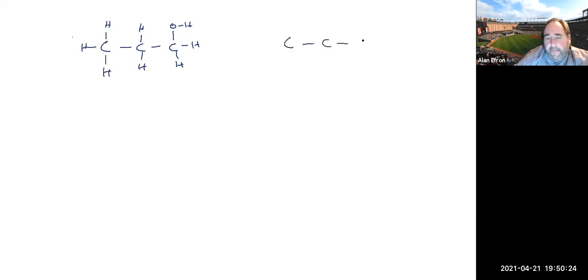And why is that important? Well, let's take a look at 2 examples here and go through the naming process of both of them. Let's say we had, let's do this. I'll just draw it out in more expanded form so we can see everything here. And let's do this one as well. Okay.